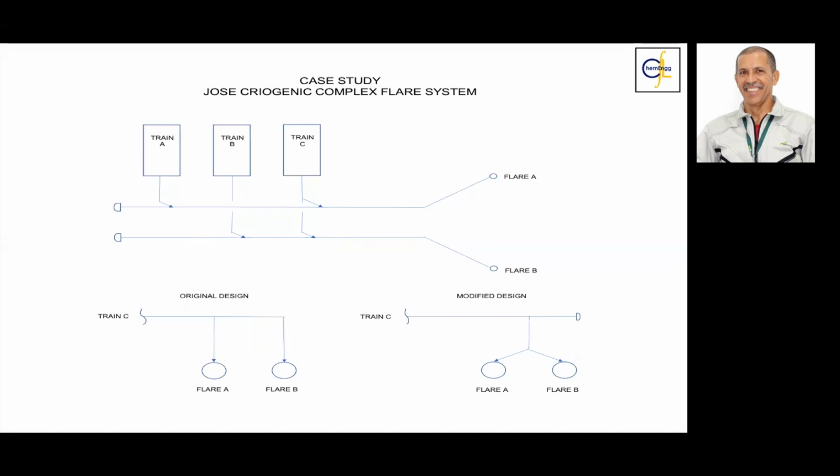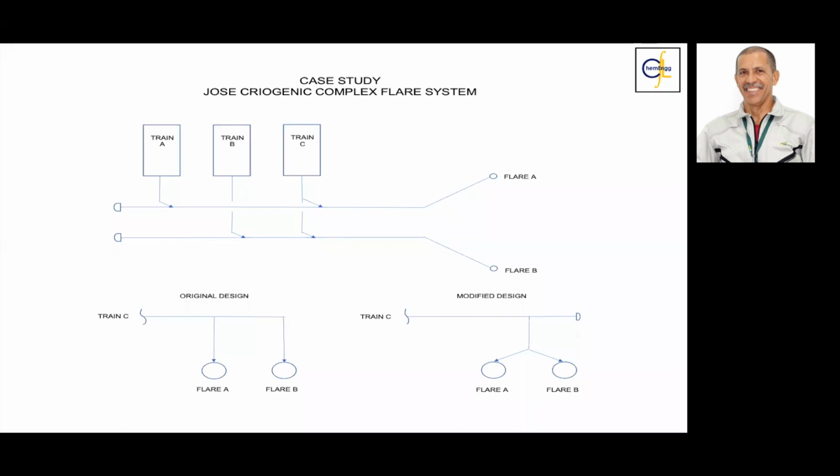However, this is the gas processing part, but we have to see what happened from the point of view of process safety management, because each of these trains has its own flare system. There is a knockout drum here that I didn't show because it's not necessary for this case study. I just showed the flare header and the flare itself. Any train has its dedicated flare: flare for train A, flare for train B.